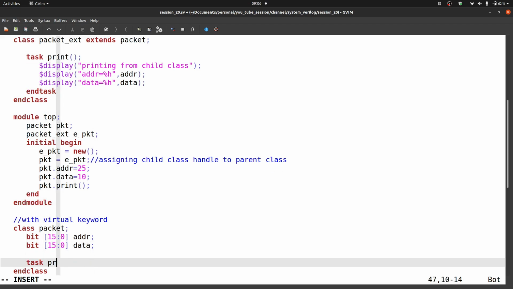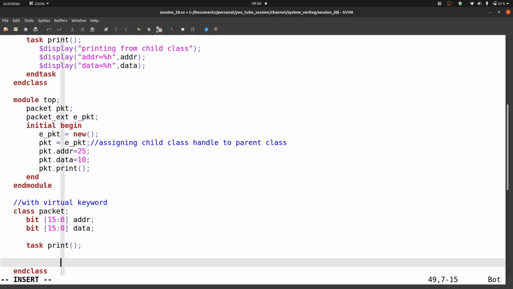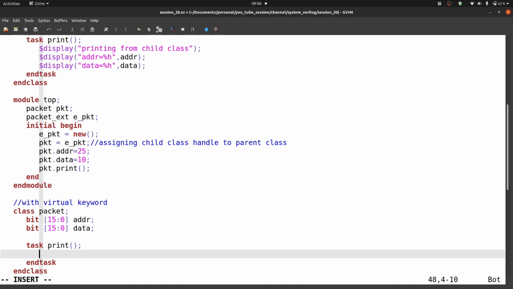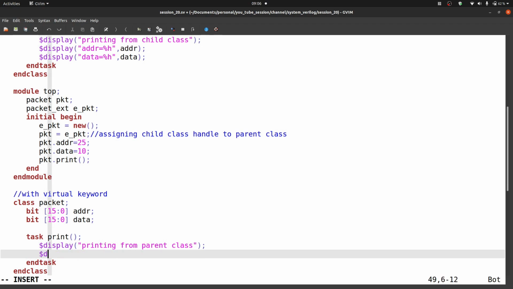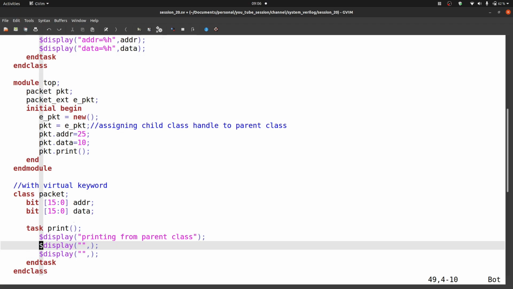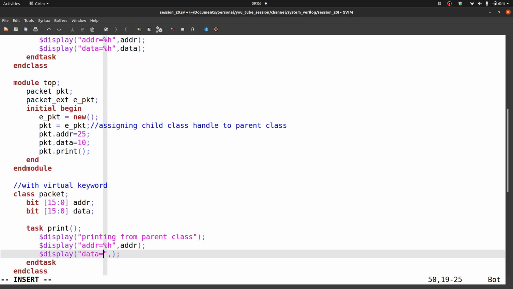After that, task print and $display "printing from parent class", $display "address is equal to %h" address, "data is equal to %h" data.